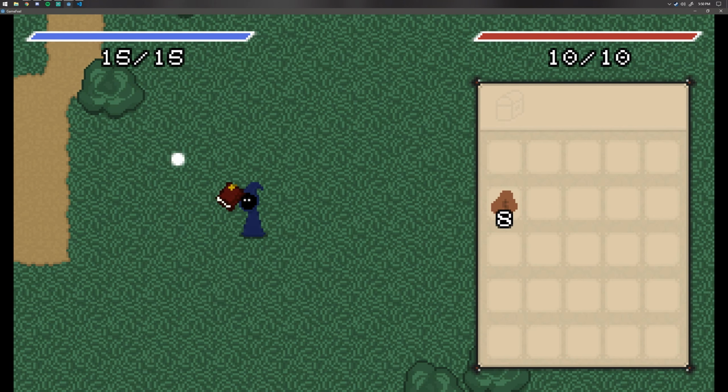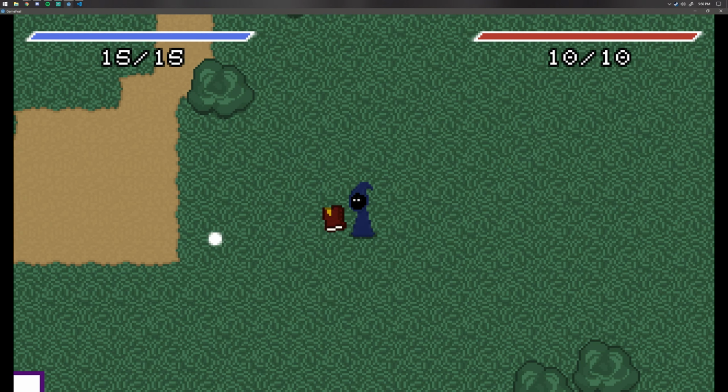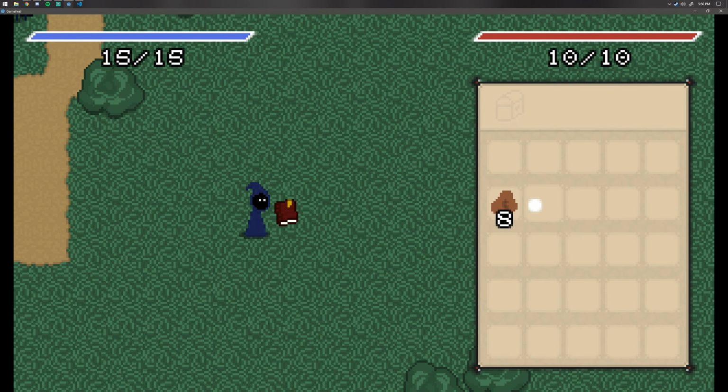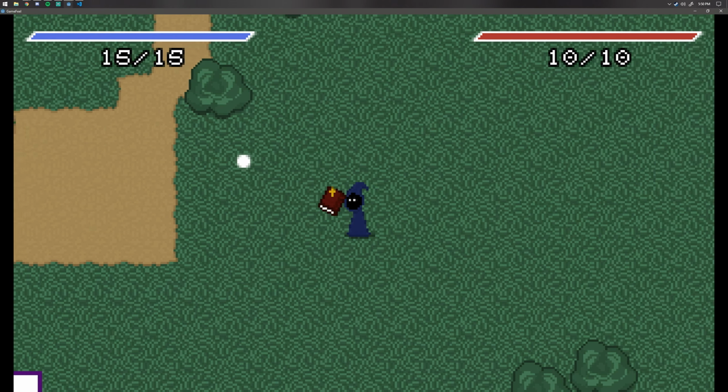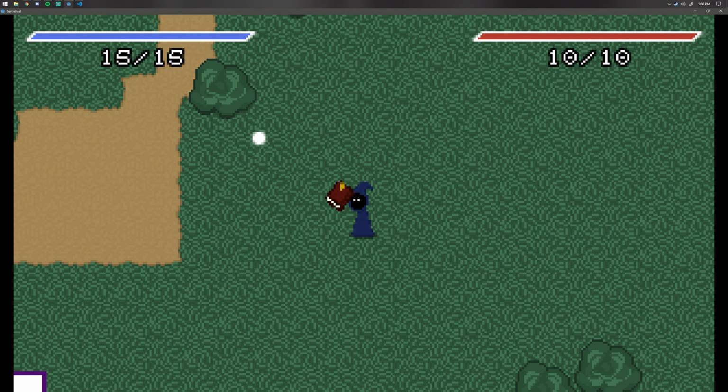It also shifts the camera over a little bit. So you'll see this sometimes in action RPGs where if you open up a panel that takes up a large chunk of one side of the screen, your character will kind of be shifted over, or your view will be shifted over so that you have an equal amount of space on either side of the character here. That's kind of what I've been trying to achieve with this. I don't know if I want to keep it yet, so I'd be interested to hear your comments.